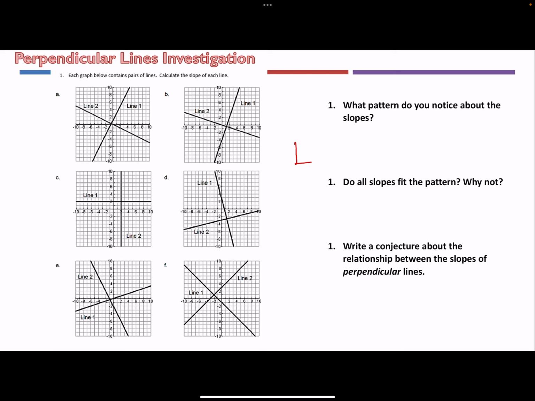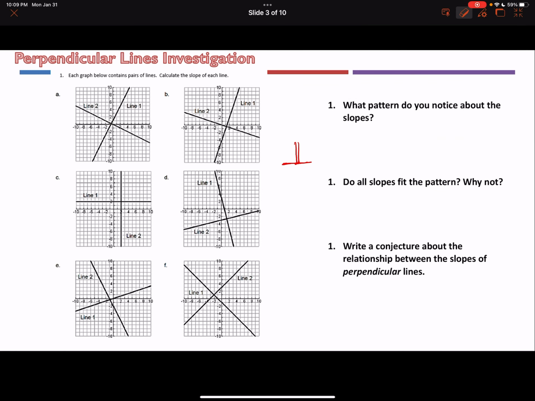And a lot of times the symbol for perpendicular lines actually looks like an upside down T. So that symbol I just drew there means that two lines are perpendicular. So if I look at most of these, I have that squared off corner. They're meeting at a 90-degree angle, so they're perpendicular lines, okay? And so we're going to investigate what happens to the slopes of these perpendicular lines. So you have to find the slope. Just a quick reminder, in order to find the slope, we're going to count rise over run. You're going to pick 2 points that are on the line.